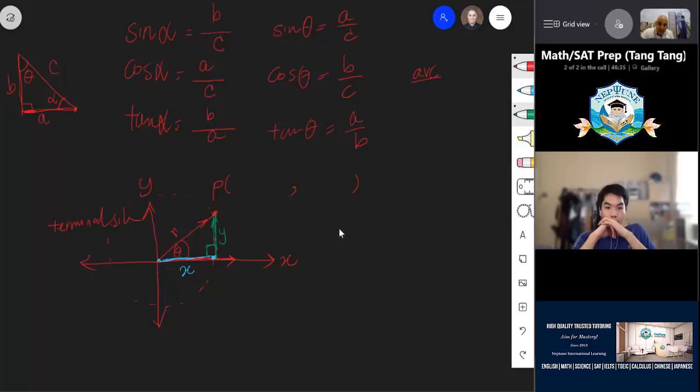So I can say now sine of theta is the opposite side. So what is the opposite side now? Y. Very good. And then y over hypotenuse, which is r, radius in this situation. And then we have cosine of theta, which is, so we know this hypotenuse and then we have the adjacent x. And then we can consider tangent too. So tangent of theta is opposite, which is y, over adjacent, which is x.